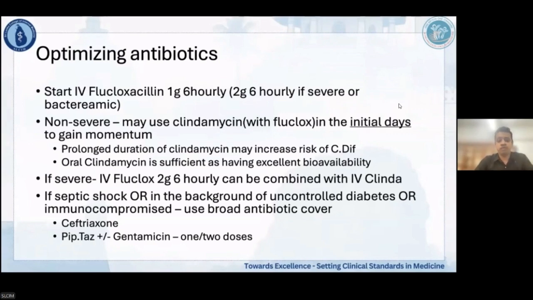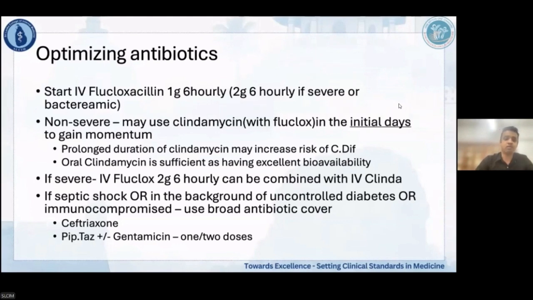And then you might wonder, why not IV coamoxiclav? Because that is one of the common practices, that we use IV coamoxiclav to treat cellulitis. But when you think about the amount of penicillin-type antibiotic that we can give to the patient, in coamoxiclav the maximum we can give is around 1,500 milligrams per day if you go for the standard dosing.